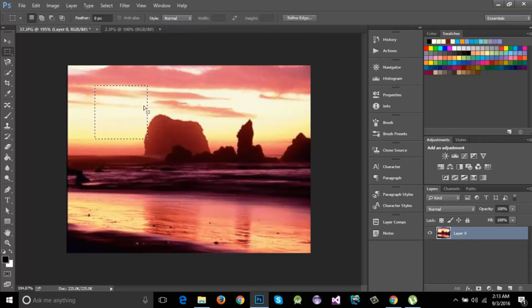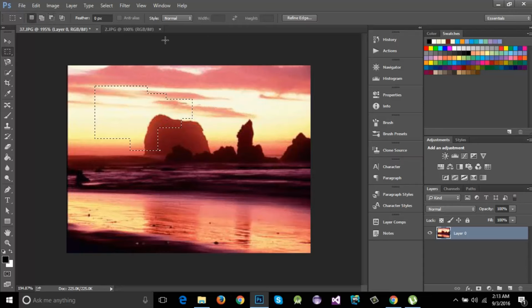Alright, now if you want to merge two rectangles, what you can do is press shift, and you can see that there is a plus icon with my cursor. Now I will make a new rectangle, and you can see that as I keep on pressing the shift button, it will keep on extending my rectangles. Now if you want to subtract any particular area of the selection, I will press alt, and you can see that it is subtracting, and there is a minus sign with my cursor.